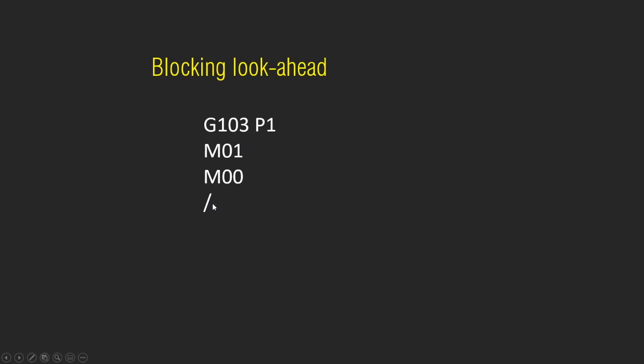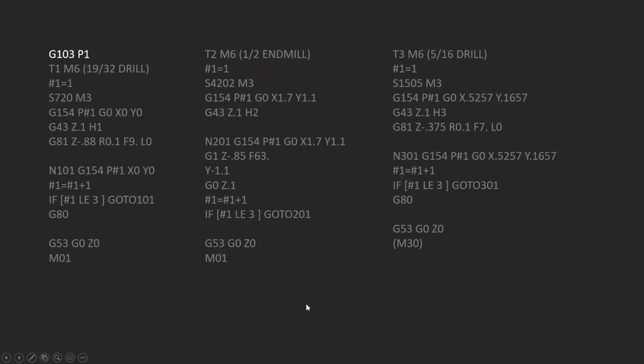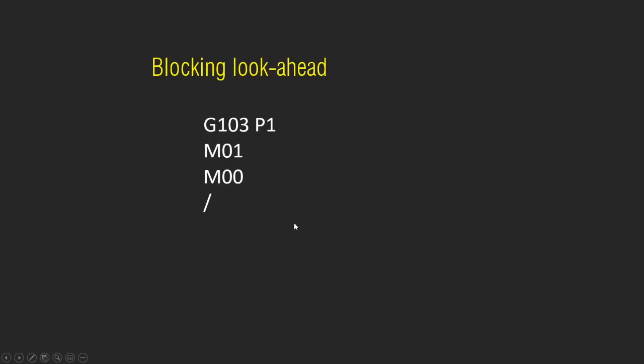And another way of doing it is using the block delete or the slash. You can put those in on lines as well. So again, back to this line, if I put slashes in front of everything here, that would also do the same thing. Okay, so those are important to understand, that you have those tools available to you as you are building your programs.